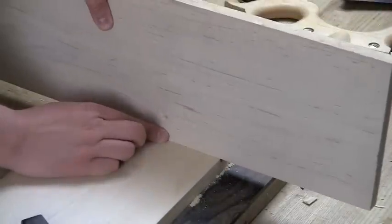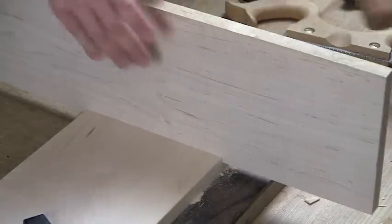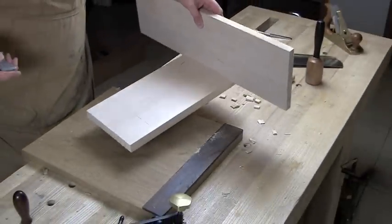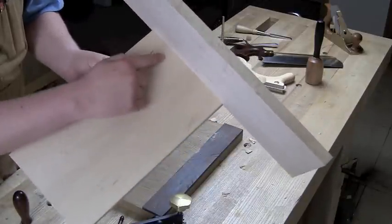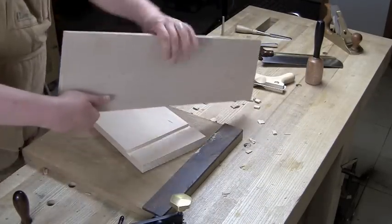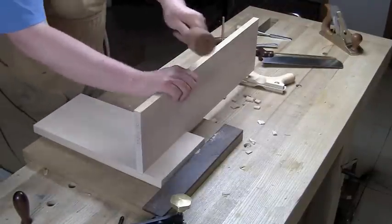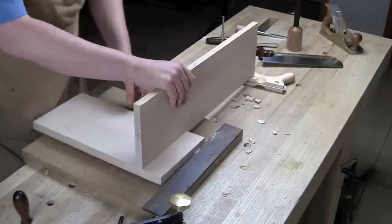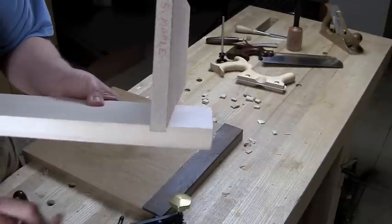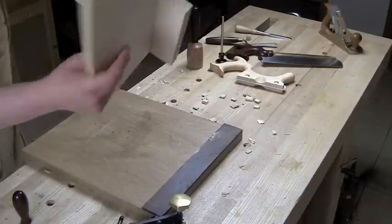Now let's see if we've got a good fit. I'd say that's a good fit — any dado that is hammer tight is a good dado in my book. It's definitely a friction fit. I've got no gaps along the edges — no gaps on either side. Let me pull it out and set it flush with the end so you can see the look on the end. If you're doing a case piece, bookshelf, or something where there's no face frame, you want this to be a good tight joint. And you can see no gap at all — it's a dead perfect gap on both sides of the board.